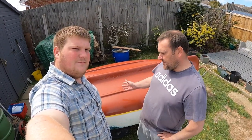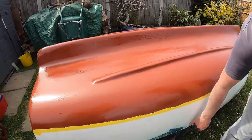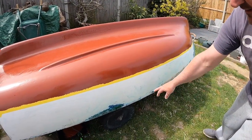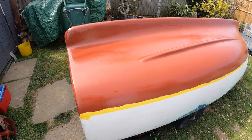Hi guys, so as you can see, she's had her first, well, she's had two coats of paint now, hasn't she? Two coats, yeah. So that's the end of this video, and catch up on our next one when we do the other part of it. We're going to flip it over on its trailer, and we'll be doing that section there to the ridge, and then it'll be looking at the inside and doing that.